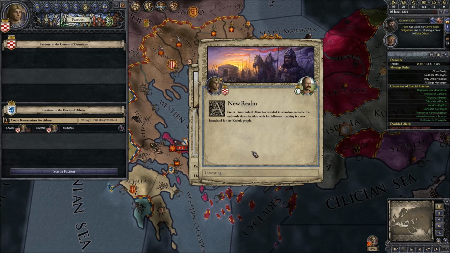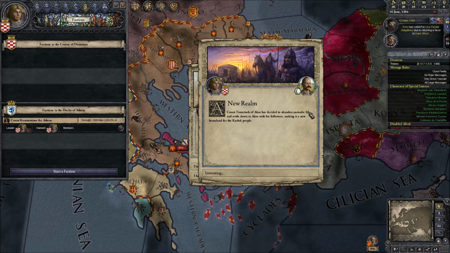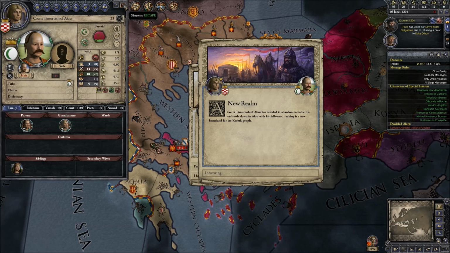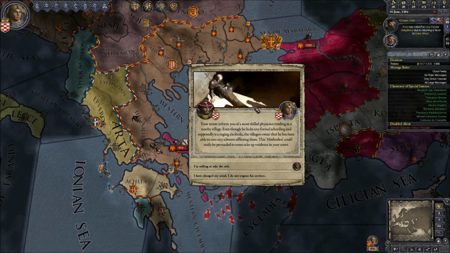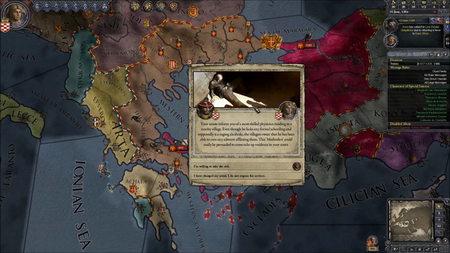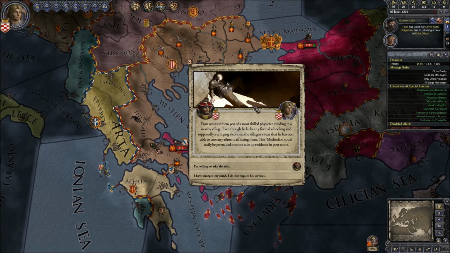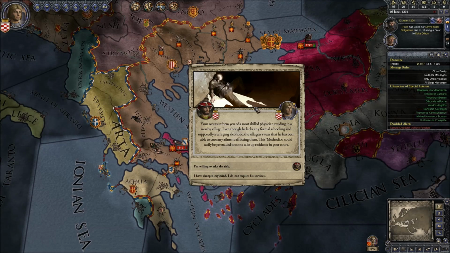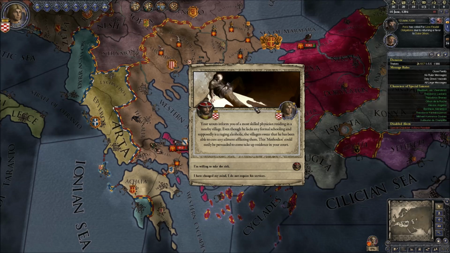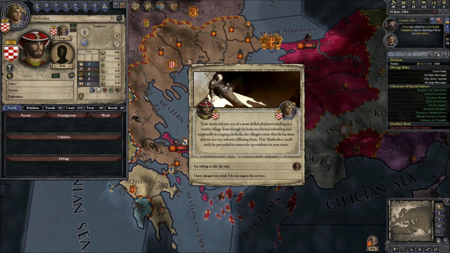Okay. A new realm. Count Timutash of Alexios decided to abandon nomadic life. Okay, so he's just become a count. Good for him, interesting. Your scouts inform you of a most skilled physician residing in a nearby village, even though he lacks any formal schooling and supposedly is a raging alcoholic. The villagers swear that he has been able to cure any ailment afflicting them. This Mephidos could easily be persuaded to take up residence in your court.